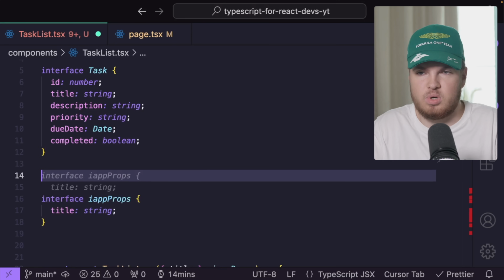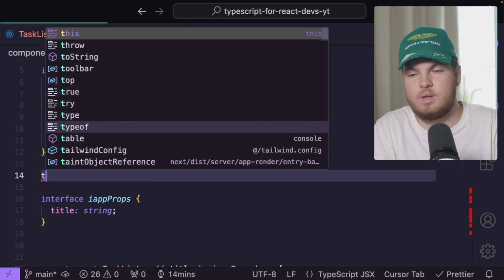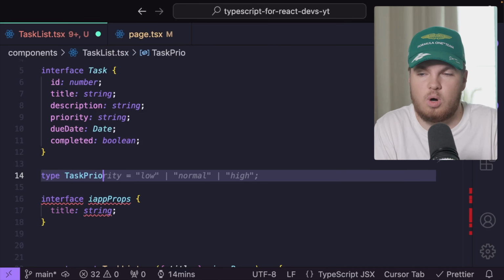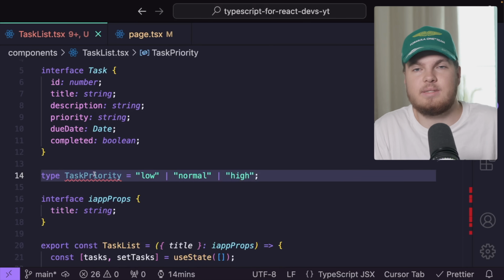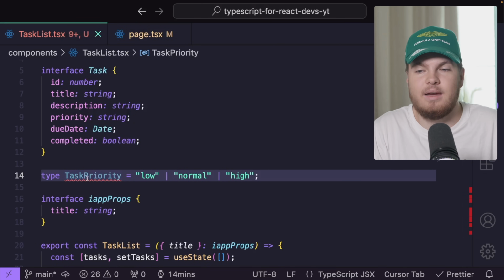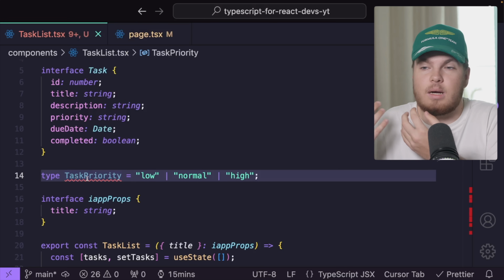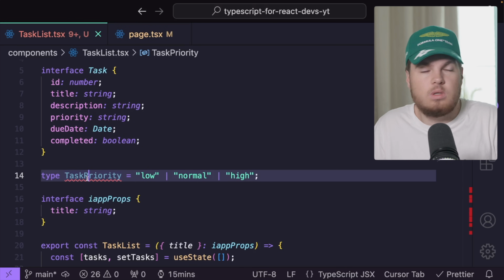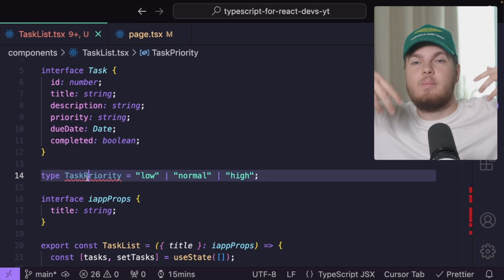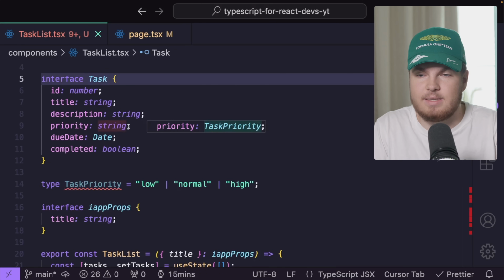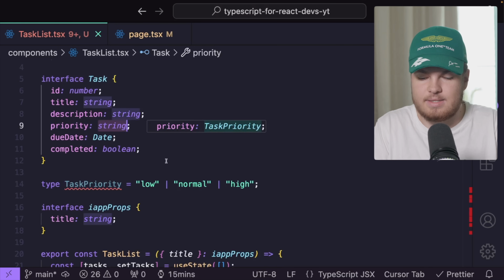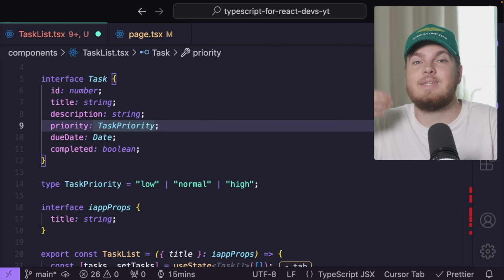So let's create the type. Underneath the interface task, I can create a type, and this will be TaskPriority, and then this will be equal to low, or within vertical line, this could be normal, or again using a vertical line, this could be high. And now we have created a type with a union. So we say, hey, this type TaskPriority could either be low, normal, or high. Not null, not undefined, not super high, not my god, nothing like that. Only 3 options. And this means for my interface task, instead of now passing a string, I can say, hey, priority is of type TaskPriority.